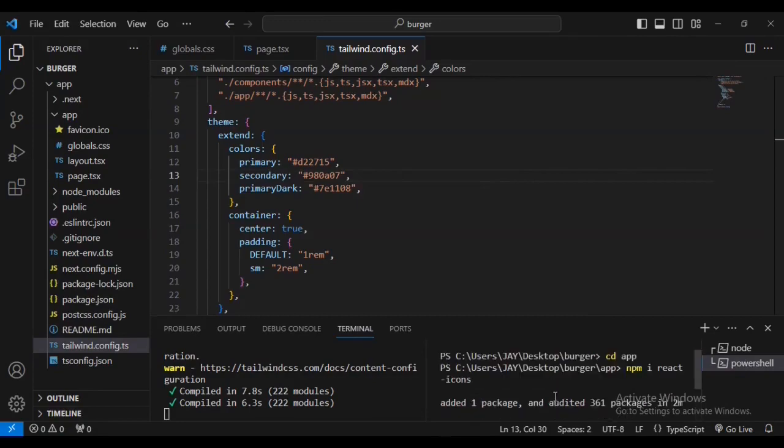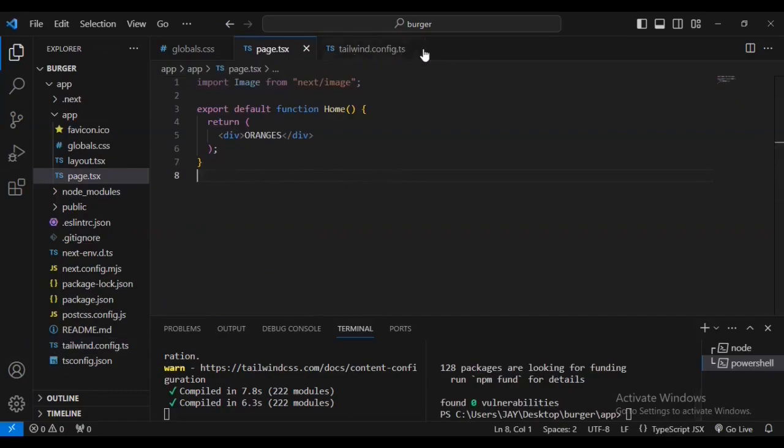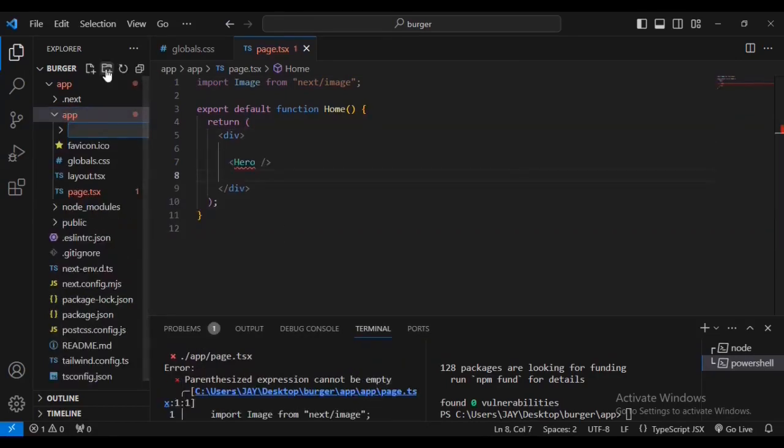Now I'm going to go inside the page.tsx file. Okay, this is inside the page.tsx file. What we're going to do is run a div again. This is a div which shall have a component inside.